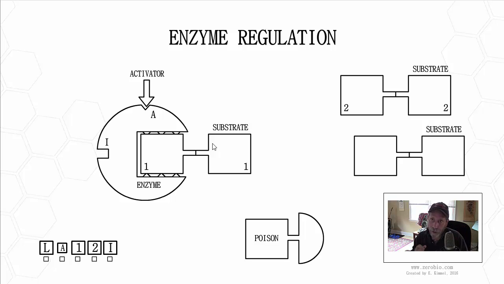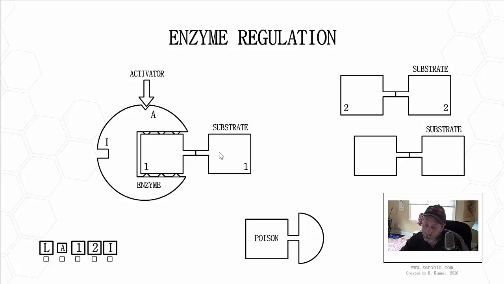You can also think of it like a battery, all right? Like you've got an electrical device that you have to put a battery in to make it work. So the activator is like the battery, helping the enzyme function. Once the substrate is now bound to the active site of the enzyme, it will do its job.